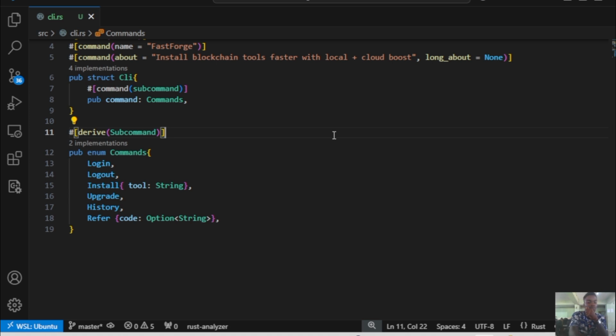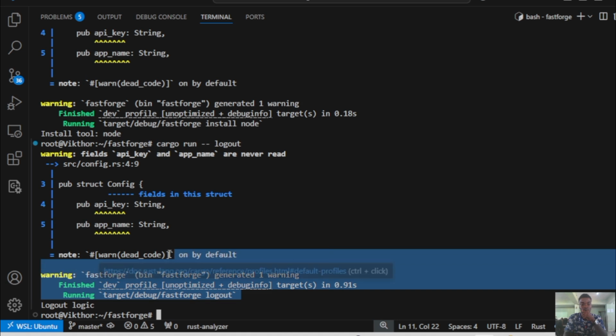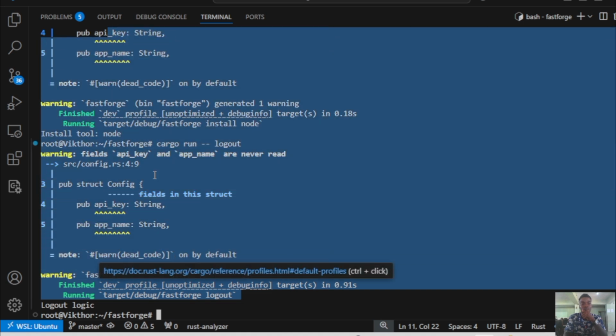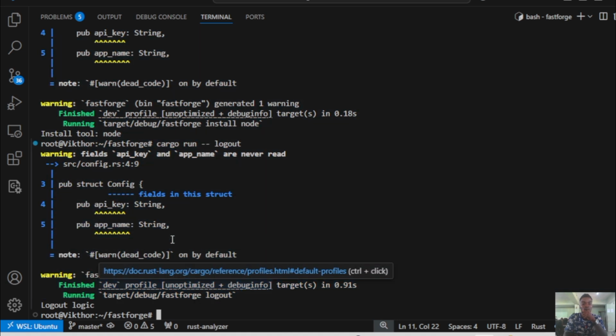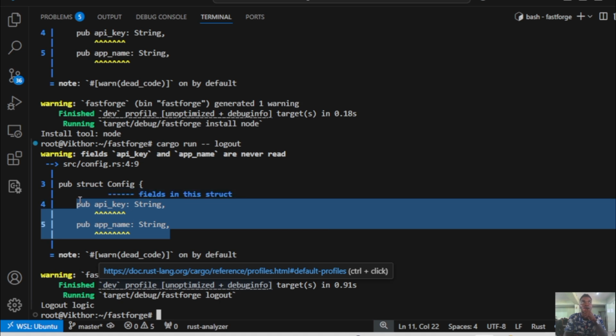So let me just go to the command line. As you can see already, my test runs are already working. This warning here is just that we are not yet using this struct field, and we shall still use it. If you're following me on my YouTube channel, I will drop a video soon, tomorrow or today, on structs.